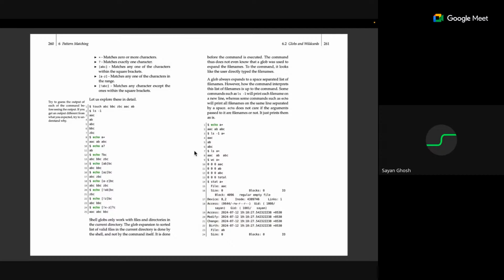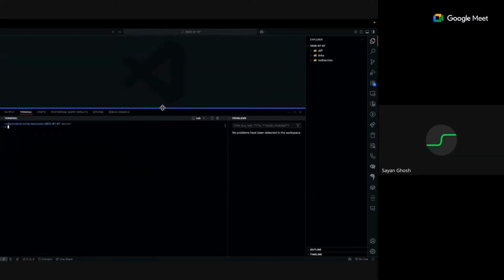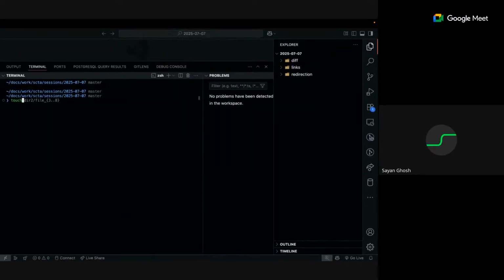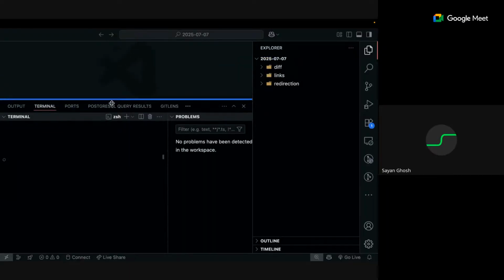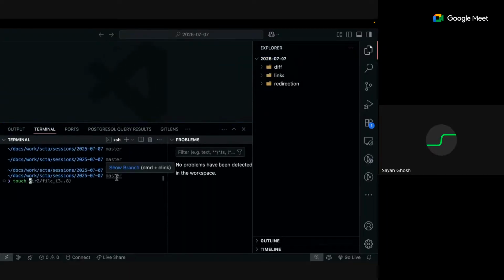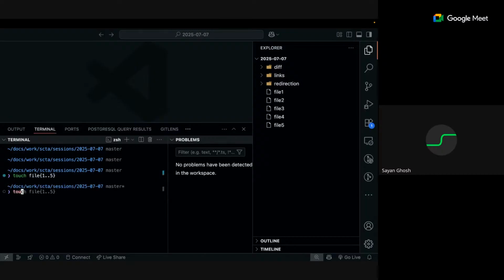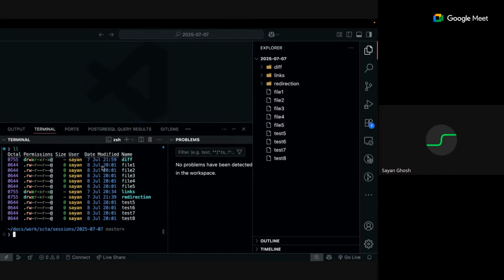Even before we go into grep for pattern matching, inside bash we have globbing, which we can use. So for example, let me increase the size. If you have some files in your directory, let me create some files and some other files. Let's say you have some files like this, let me move this to another folder.